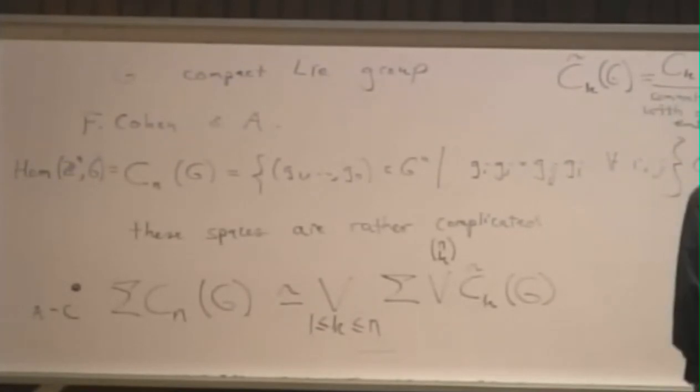Let me illustrate how bad that gets by looking at a particular example. And this is just about the only example we can compute completely. That's G equals SU(2). In that case, these ingredients are the following. For k equals 1, it's just SU(2). And for k bigger than or equal to 2, it's going to be equal to a Thom space. You take RP^2, you take k times the line bundle, and you divide out by the zero section.